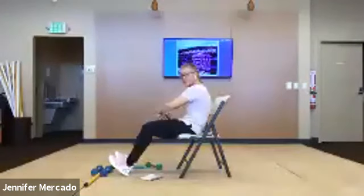Okay. And I will have one dumbbell, one weight, and it's going to be setting on my chest, and I'm going to push out. But I'm keeping my torso nice and still. So that's the second exercise.